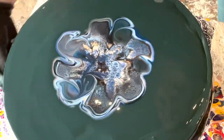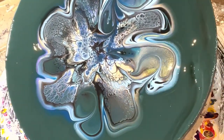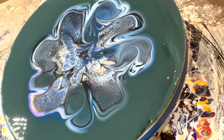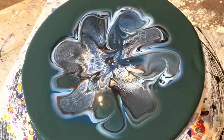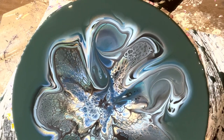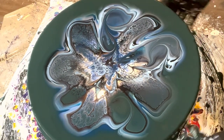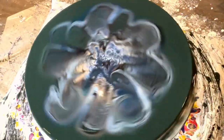So let's spin it. I'm going to spin slowly. Remember, I'm not minding if there's too much negative space because I want to see that color. Wait till you see this color shift. It's kind of insane. Going slow. How much more have we got? Okay. Definitely a cutie patootie. I quite like her very much, as a matter of fact. Wait until you guys see. Okay, I'm not going to spin it too much more. I do want to make sure all the paint's off, but I do like where we're headed here.